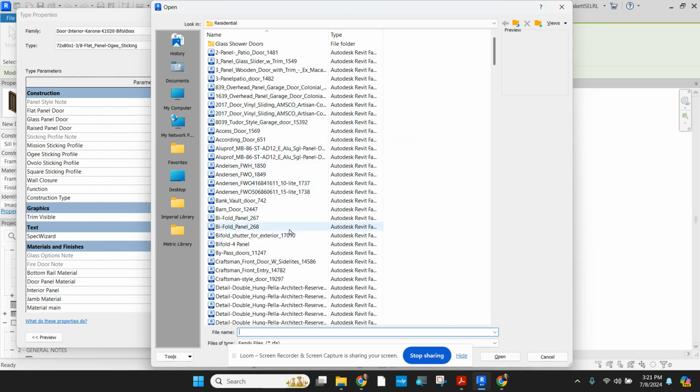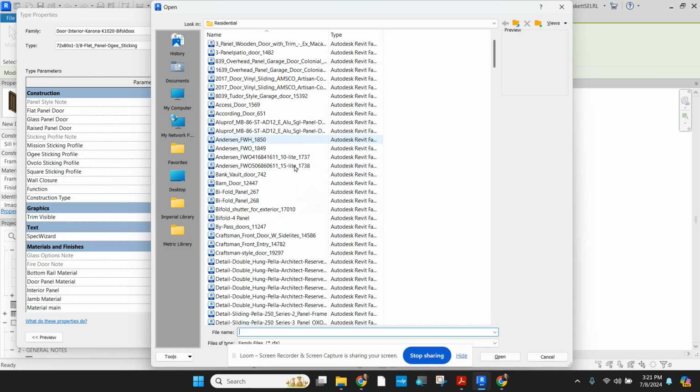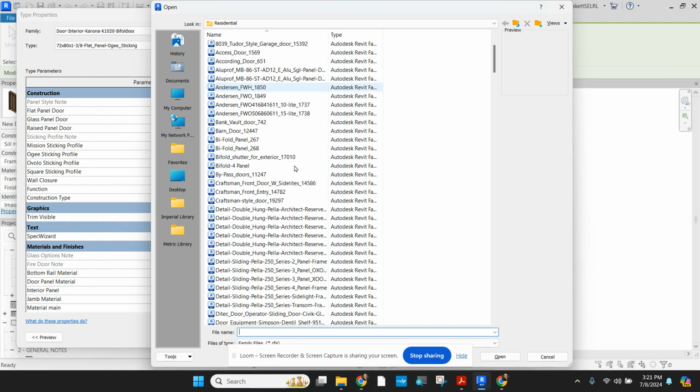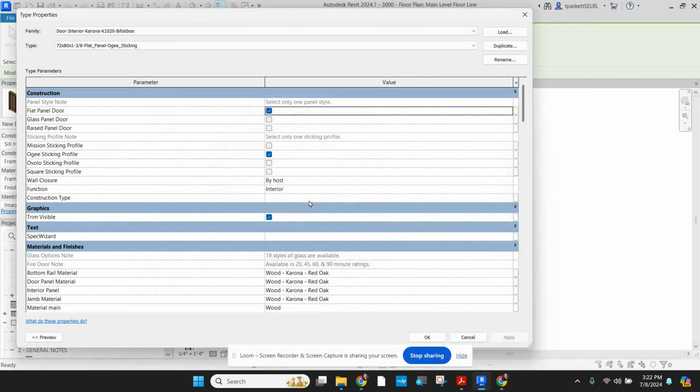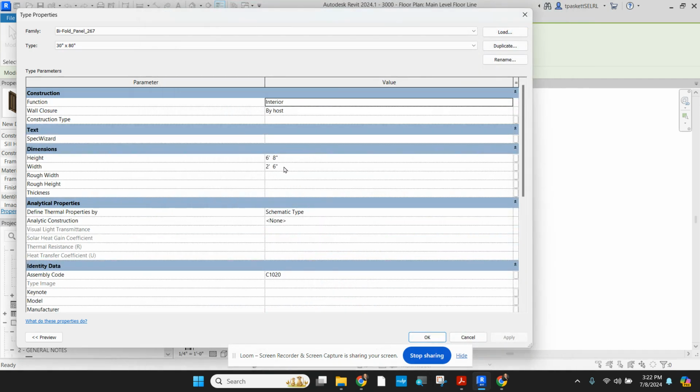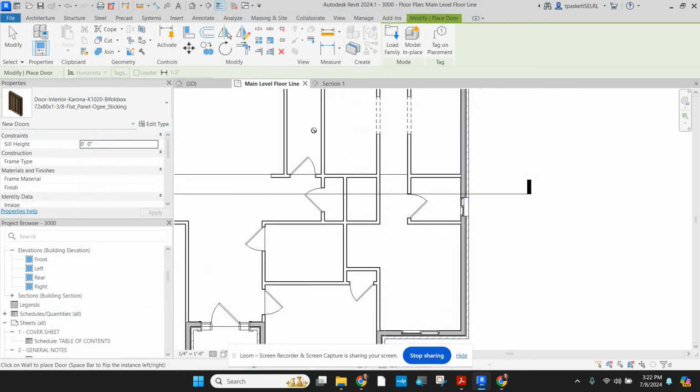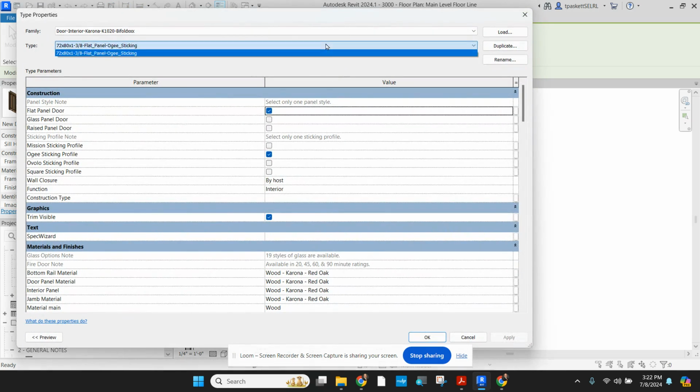If I can go find that again there. Go to bifold. And I think that's a small one. Let's go. So I can get this to open up another size.